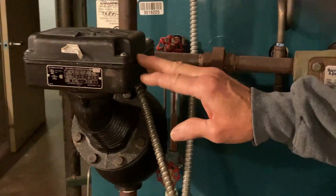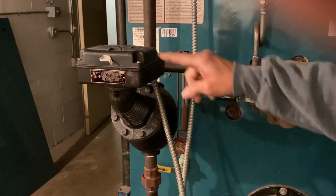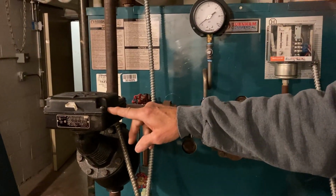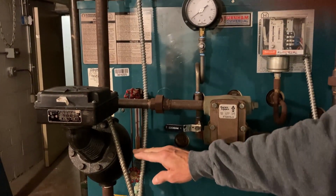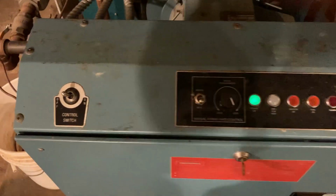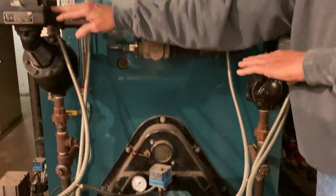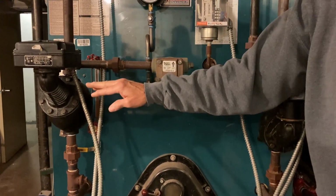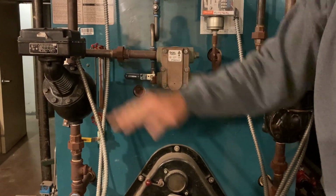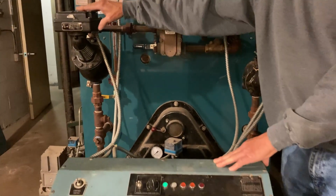And this one here, what it will do is kick on a feed water pump. So if that water level drops to a certain level, this one will kick on a feed water pump and fill it back up. And if the water level continues to drop, this one will shut the burner off so that the burner won't operate. So if the burner is operating and the water level gets too low, this one will try to kick the pump on to fill it up. If it doesn't fill it up, this one will also shut it off. But this is an automatic one. So when the water level comes up, then it will re-enable the burner, and the pump will shut off when the water level gets to the point. That's one safety.